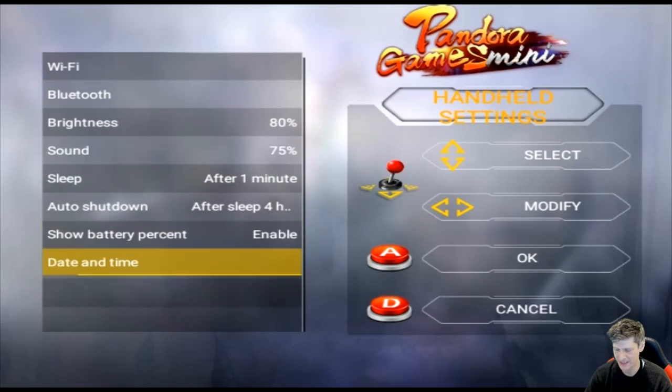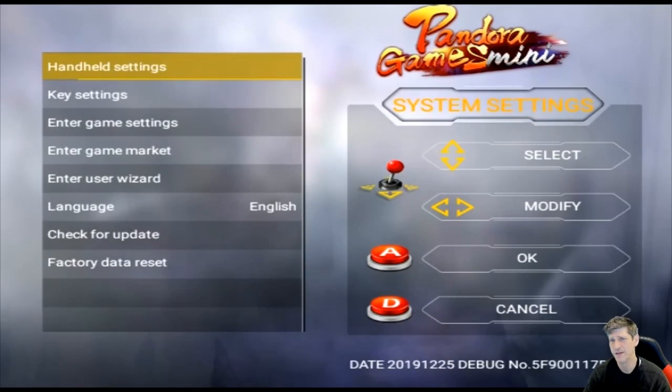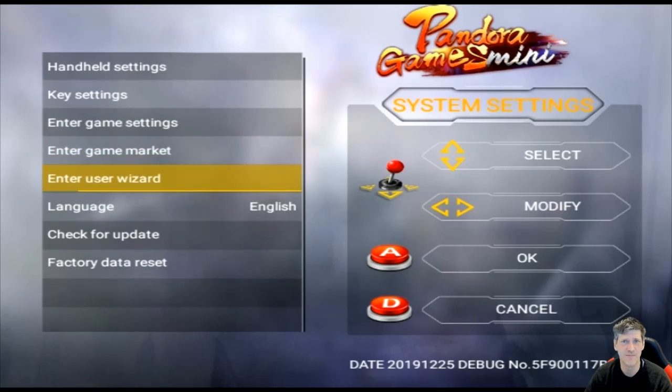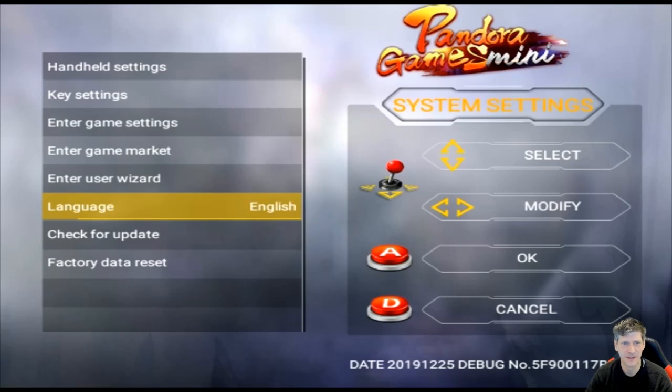Sleep's kind of useful if you want to save energy. I don't know why it has date and time. No, this is an Android-based device. It's got a really good interface, but it's still just an Android device. That matters to you. It shouldn't. Doesn't matter. I think all the Pandoras that I've dealt with have been Android-based. You can check for updates.